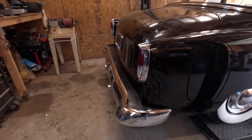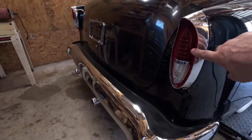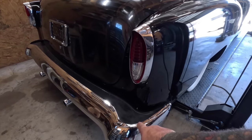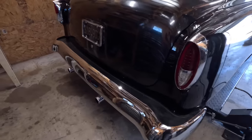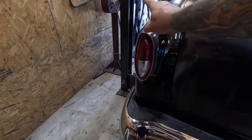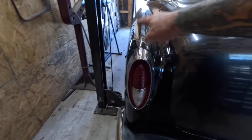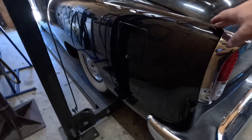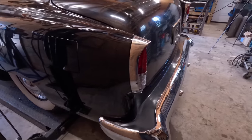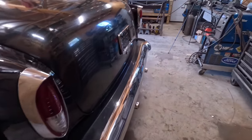So on this episode, we'll be working on the 54 Chevy. It's back for some new taillights. So these are the stock taillights, which I do believe are the custom lead lenses. If you recall, we did the 55 Chevy bumper there 6-8 months ago. So we're going to be pulling these off, reworking the quarters, possibly getting rid of the fuel door, I'm not sure yet. But got some work ahead.